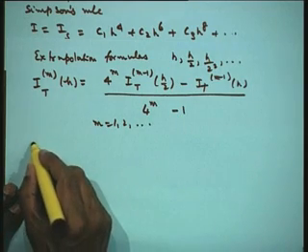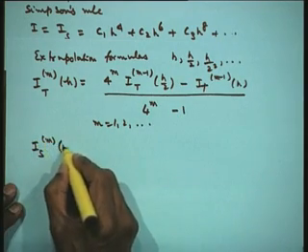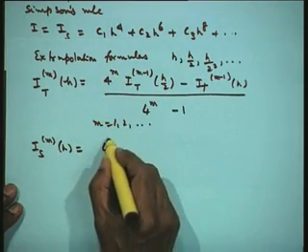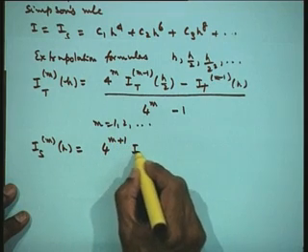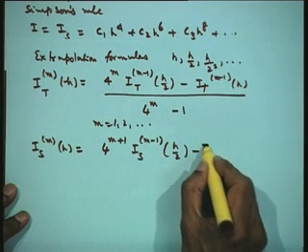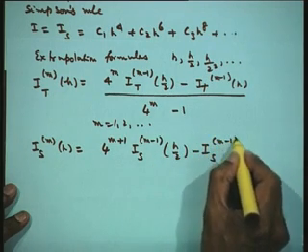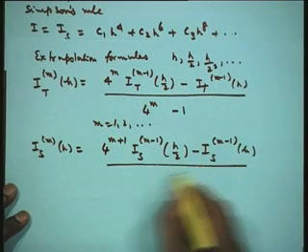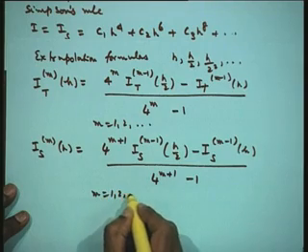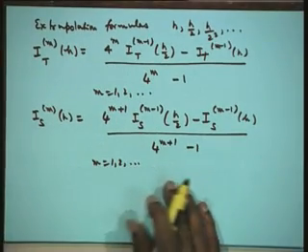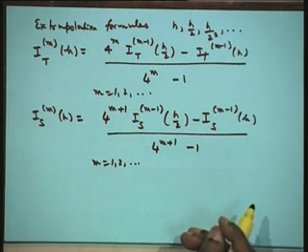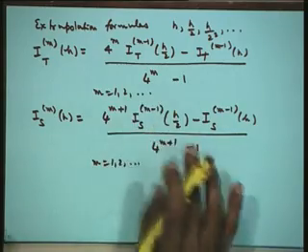Now, whereas your Simpson's rule starts with h to the power of 4, let us push this by 1. So, 4 to the power of m plus 1, let us make it, and this is I Simpson m minus 1 of h by 2 minus I Simpson m minus 1 of h, divided by 4 to the power of m plus 1 minus 1, m again going from 1 and so on. Now, this is the formula that we can apply.